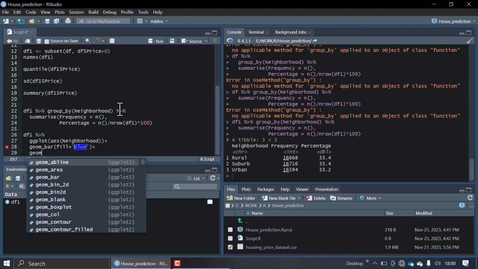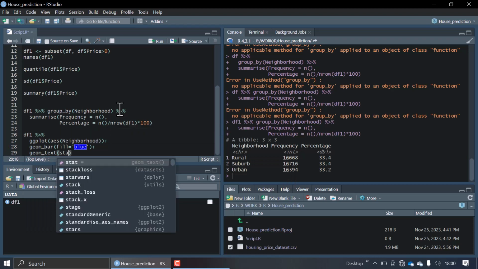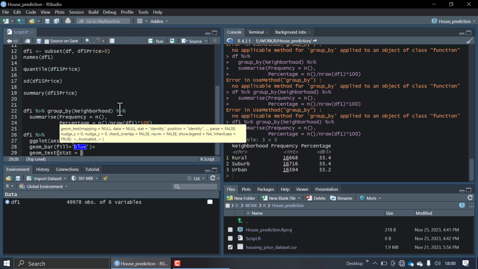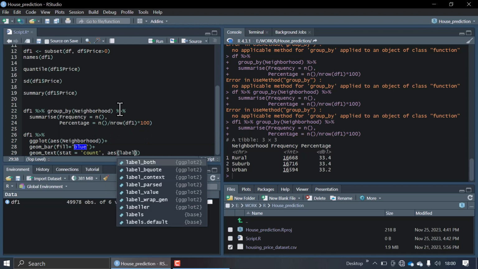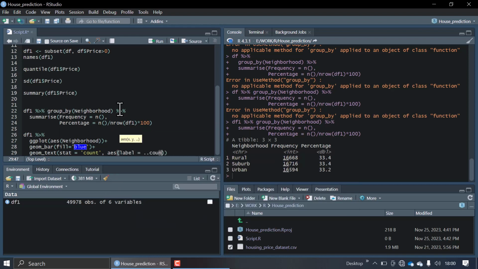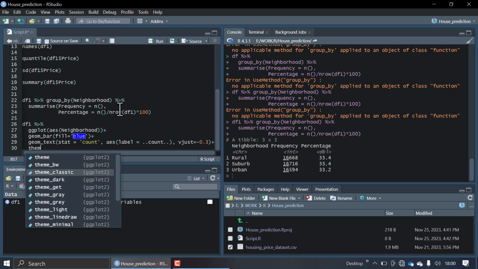So I'll use geom_text, and the text shall have statistics that are counts, and shall be labels of counts, and I'll vertically adjust upwards by negative 0.3. Yeah, and I'll add on a classic theme here.